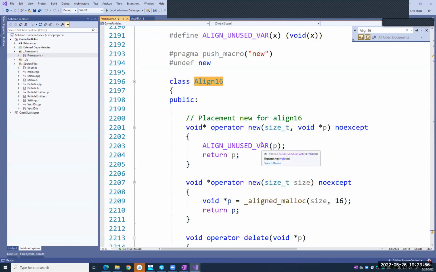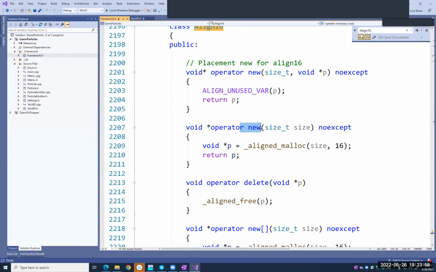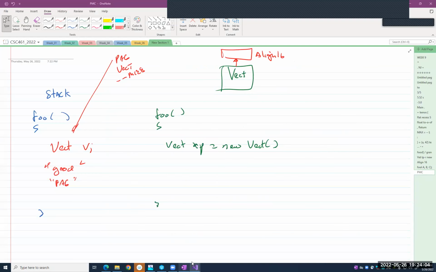I overloaded the new and the delete to handle 16-byte alignment. So all you do is just derive from it. Yes, public, just do a derivation. It's not necessary to do anything else. So you literally just inherit. Inherit, yeah. You just do it in the .h file.